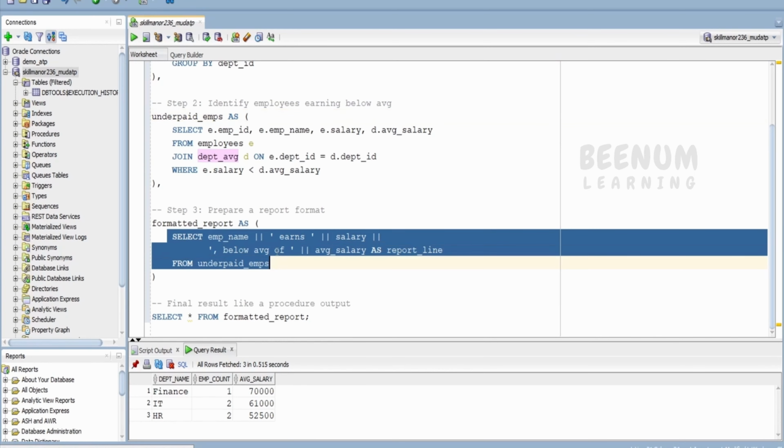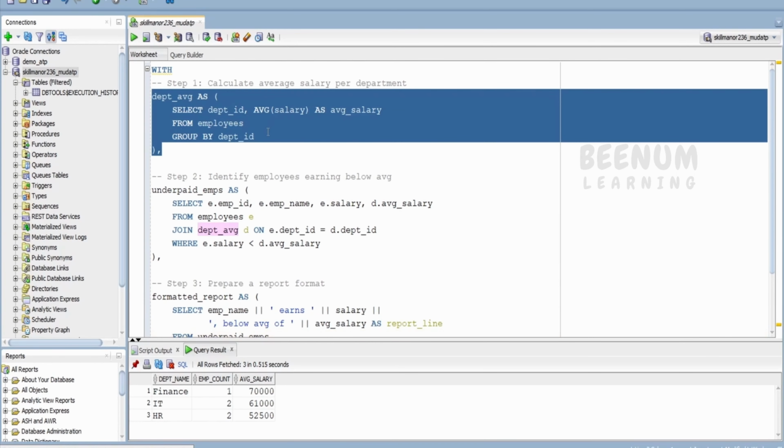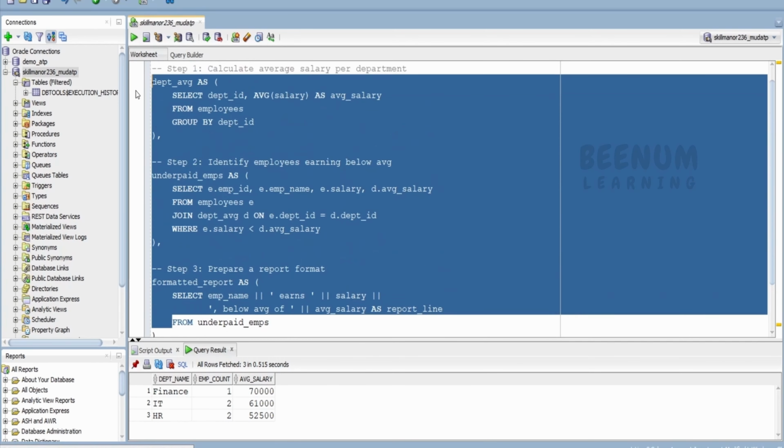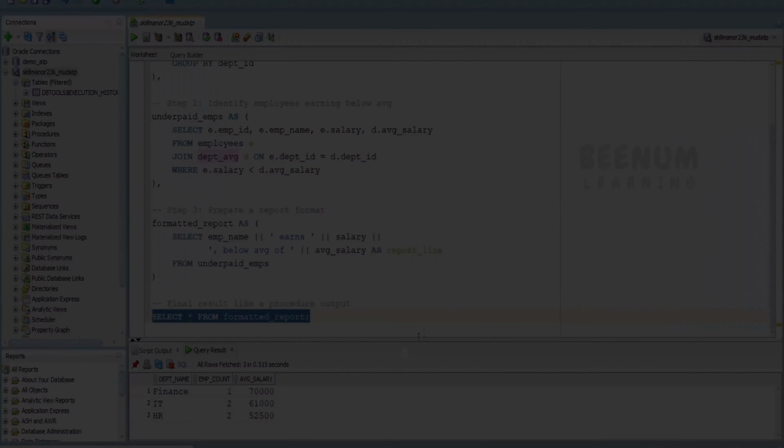Then format report. Basically, if you are passing parameters to your report, you can get the individual data sets by writing SQL queries like this, and we can attach those parameters as bind variables to the SQL query. Once you get the data, the main query, you can write it over here and return the response back. So like this, you can build procedure-like functionality using the with clauses in places while building applications which do not support writing PL/SQL procedures or functions. An example is the BIP report data model.